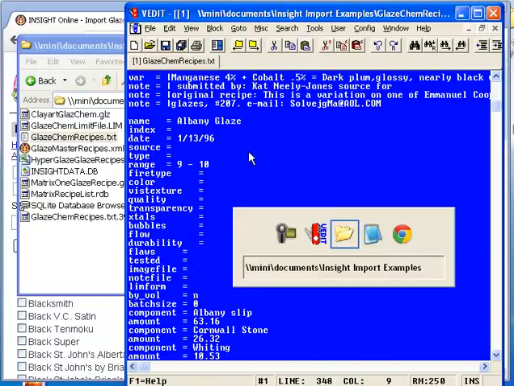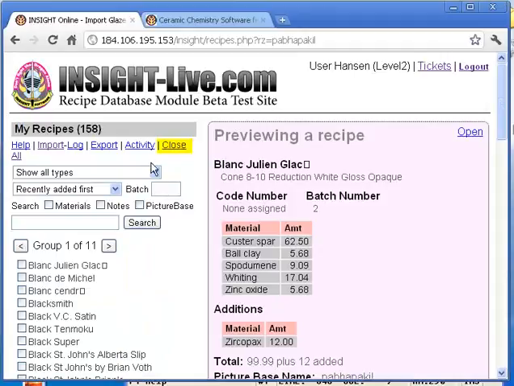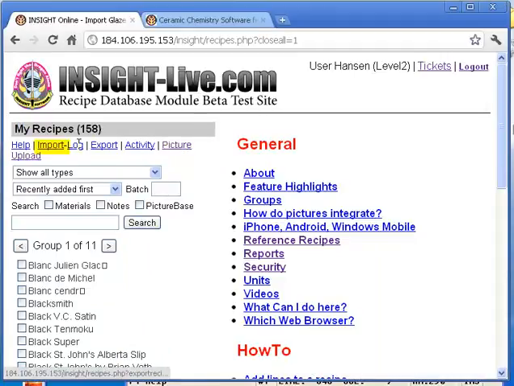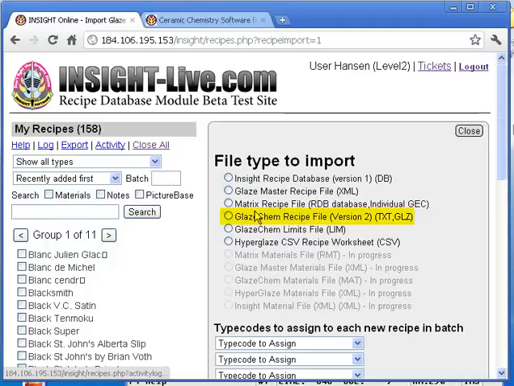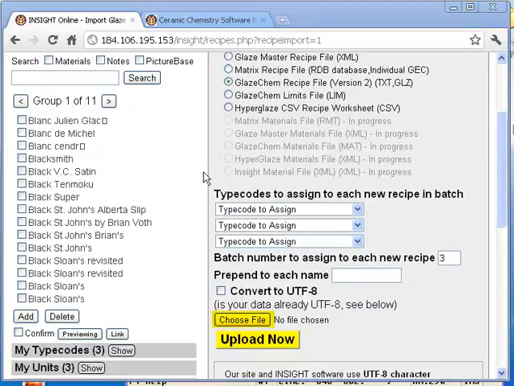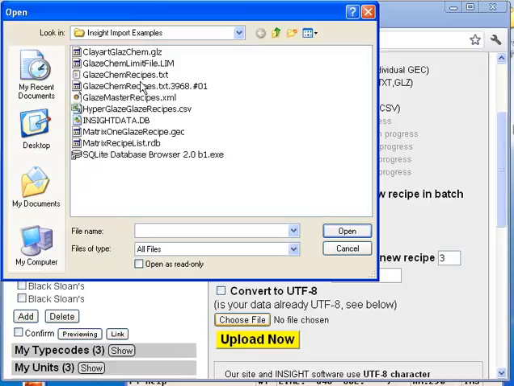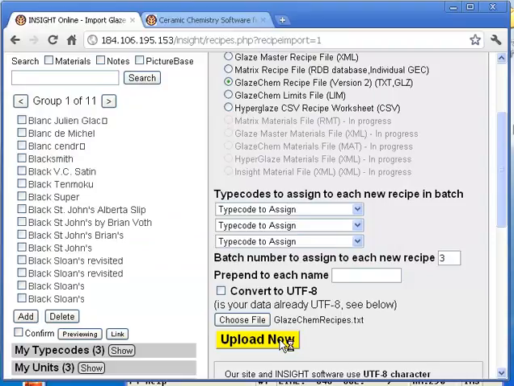Okay, so we'll go back to Insight Live. We'll close all the windows. Choose Import. We want a GlazeChem recipe file, and we'll choose the file. It's right here. Open and import.